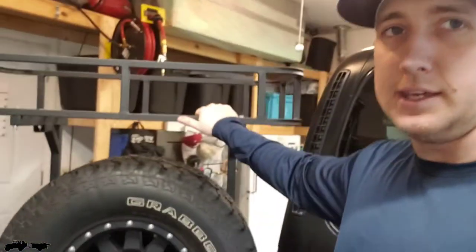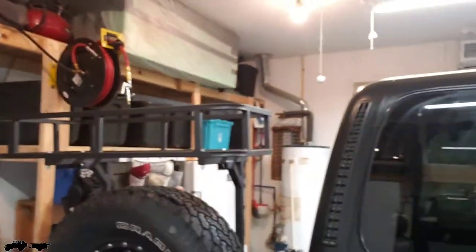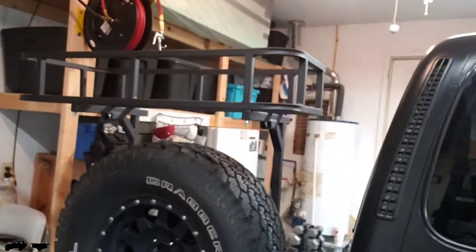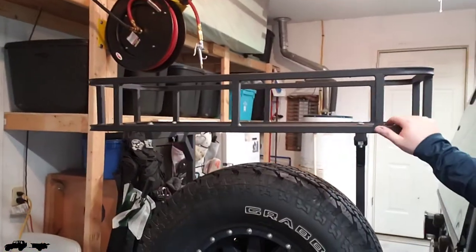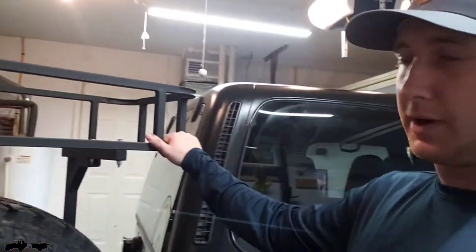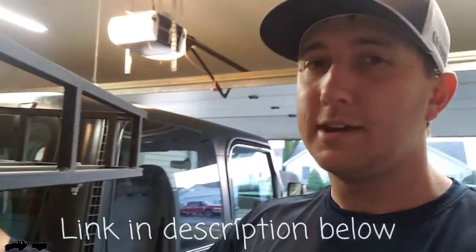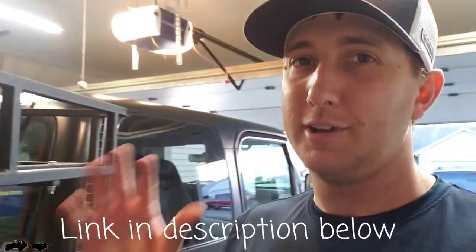Anyways, hope you guys like it. It's gonna be nice for camping, just maybe a little extra storage on the TJ. Doesn't look too bad. People say it rattles a little bit, but we'll see. I'll keep you guys posted on how it is. Can't wait to take it camping and show you it in full action.